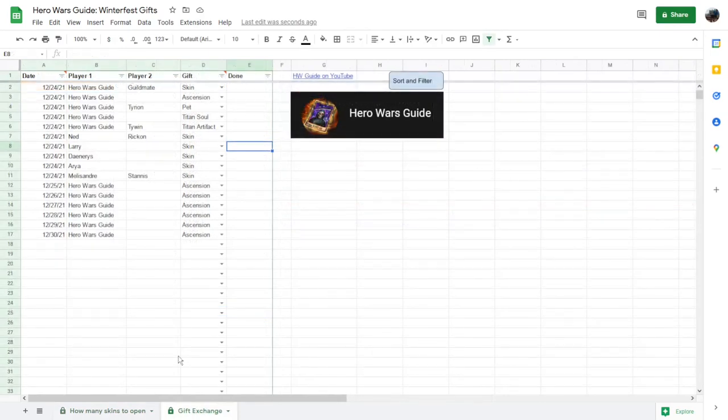All right, this is the sheet that I put together to help my guild with some of their exchanges. As you can see, it's filled in with just example data for now. So you might build something like this for yourself, or I'll release this to the public so you guys can use this template if you like it. And I'll just talk really quick about how it works.